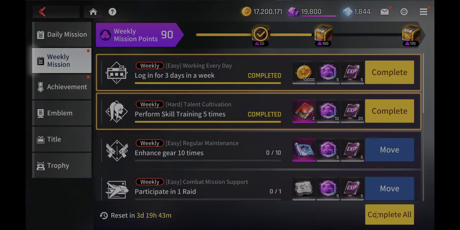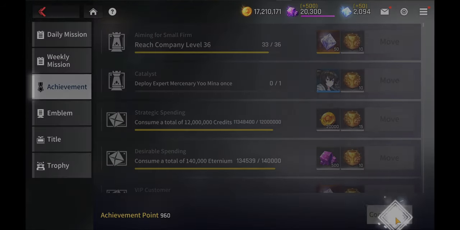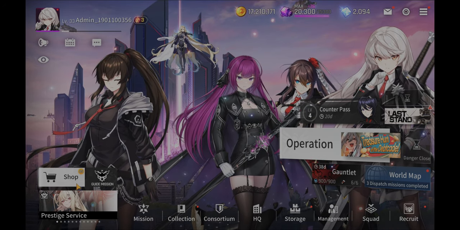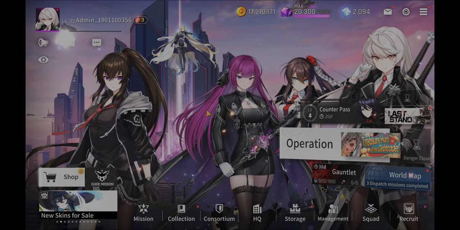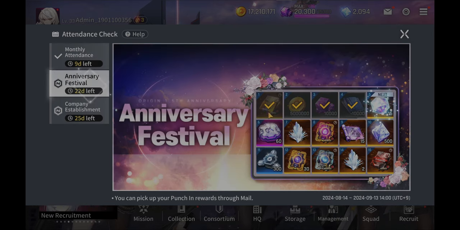Okay, let's see. We do get more Eternium for signing in for our daily missions and weeklies. Alright, nice. We got 20k right now. And as you can see, we're signing in and we're on this next day here. Remember, guys, continue to keep signing in. You're going to get a whole bunch of great stuff here.